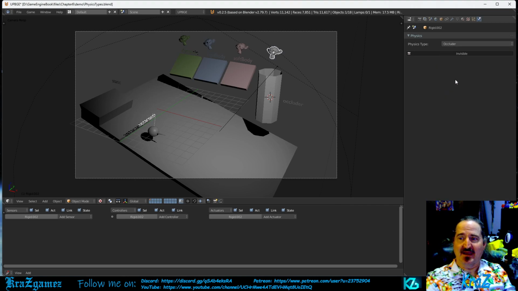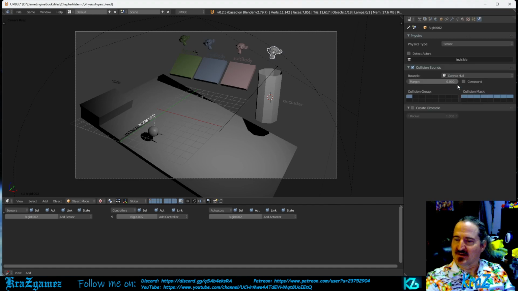Occluders are not affected by collision, not affected by gravity, force, or torque, and have really no role. It's for walls, for performance optimization. I'll get into that later. Sensor is affected by collision, but is not affected by gravity, force, or torque, and it really doesn't have a role. It's actually an event trigger.